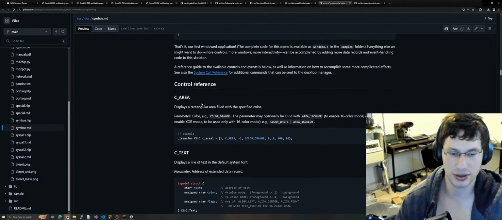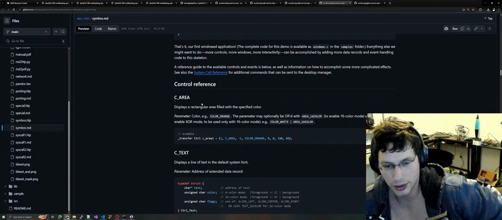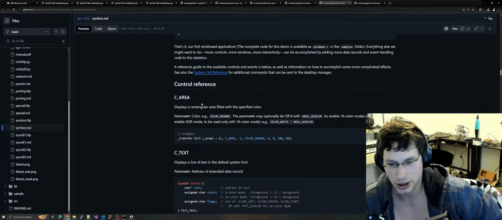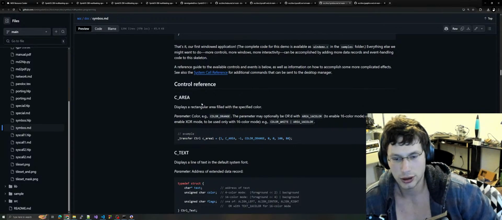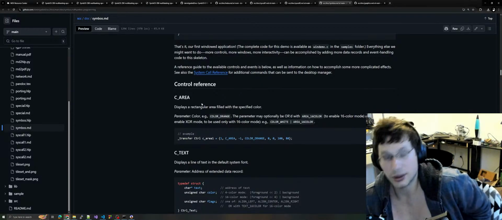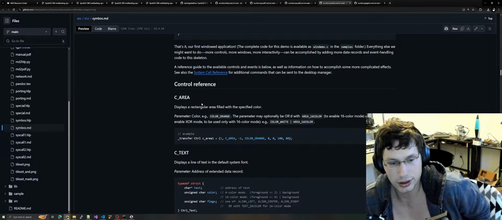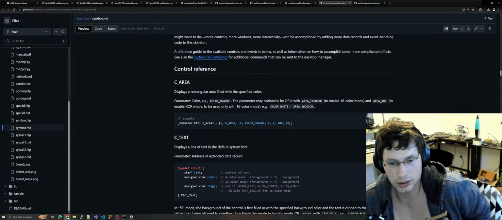The rectangular specific color. Parameter color agent orange. The parameter may be optional or color typic. Okay, second color mode. To enable 16 color mode. Nice, really good. XOR extra mode to be used on 16 color mode. Why?